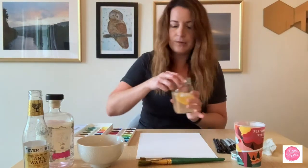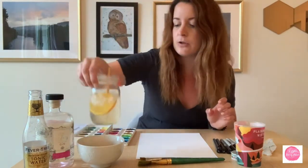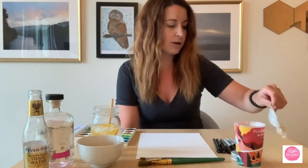Yeah, it's lovely. It's got such a fresh, crisp flavor to it. A lot of citrus, but not too much. And it doesn't have as much of a bite as you get with the lime because you've got that orange in there. All right, now that that's finished and I've spilt tonic and a bit of gin all over my table and already soaked my paper towel for my watercolor.